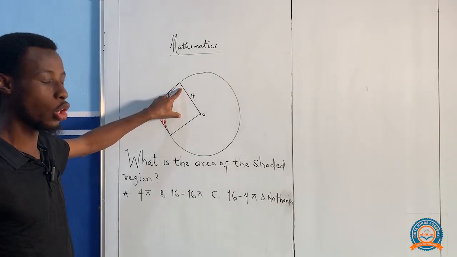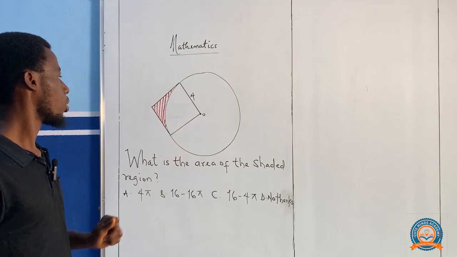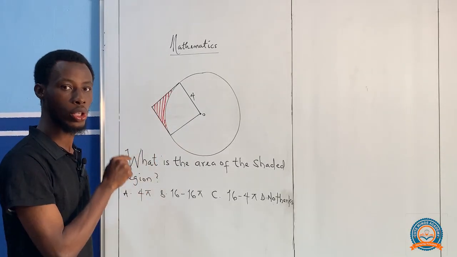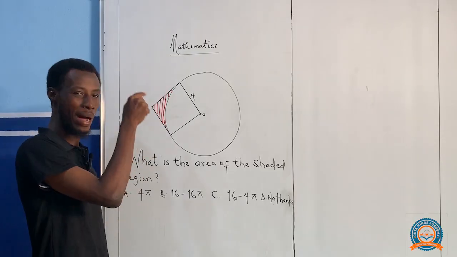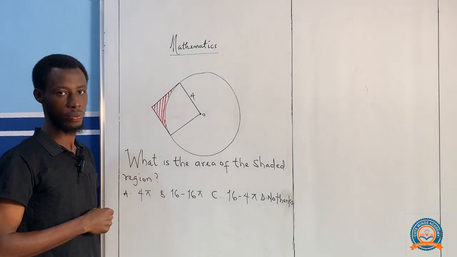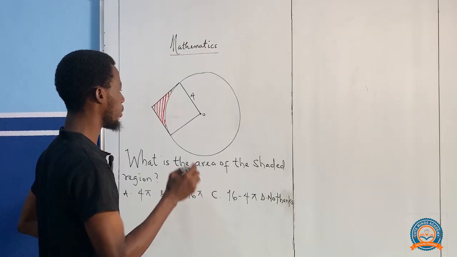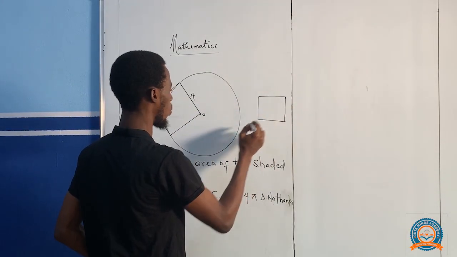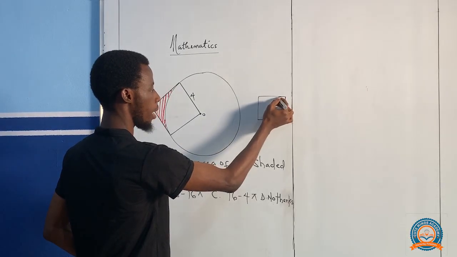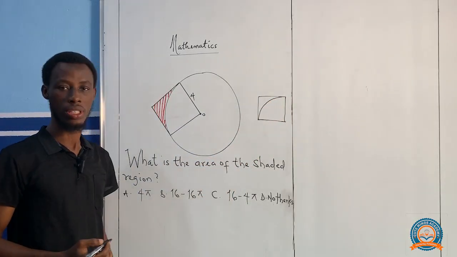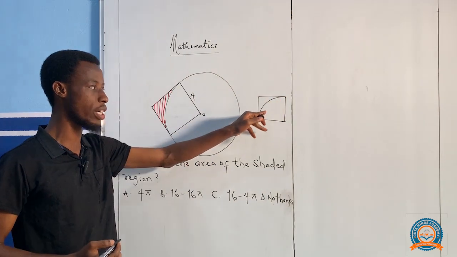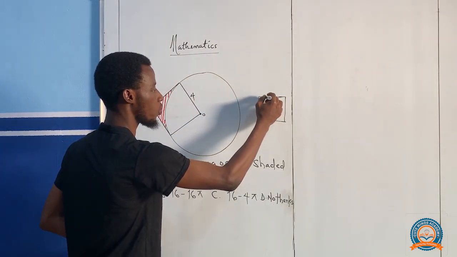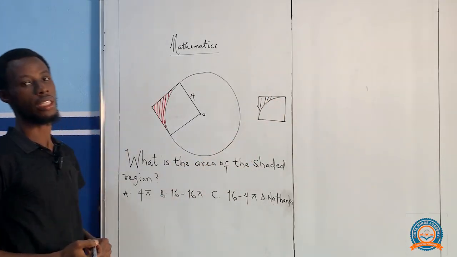If you take a close look at this diagram, you will agree with me that the shaded area or the shaded portion is actually a part of the square itself. So if I bring this out, it's more or less as if we have a square marked out by this area of a what? Circle, or by this circumference or an arc from the circle. Then we have the part where we are asked to calculate.